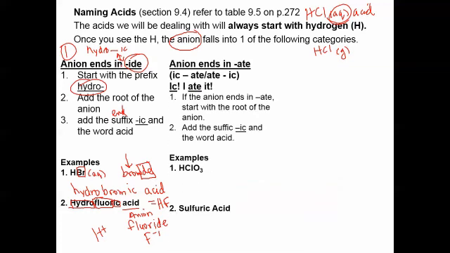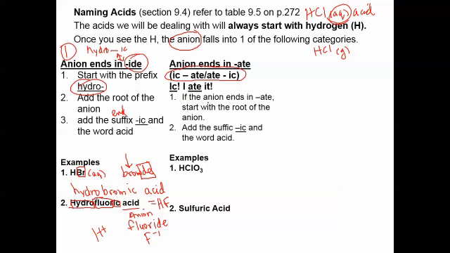If you come across an acid, and again it's an acid because it starts with an H, so specifically if you find the anion ends in ATE, then I have to remember that I'm going to switch out the ate suffix with ic. So I made up this silly thing where I know that ic and ate are tied together, and ate goes with ic. So my very silly thing is, ick, gross, I ate it. So ick and ate are tied together depending on which direction I'm going. I'll give you some examples in a second here.